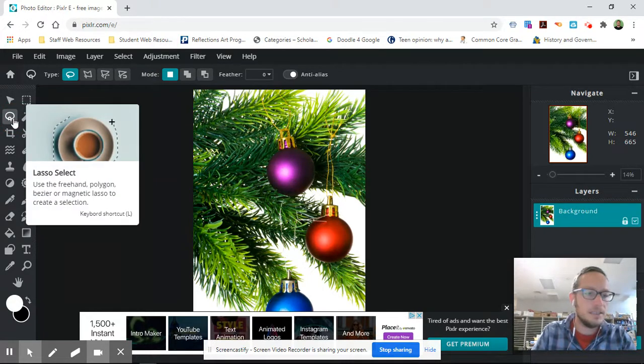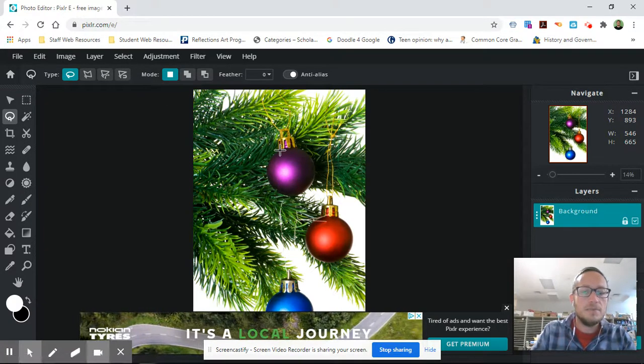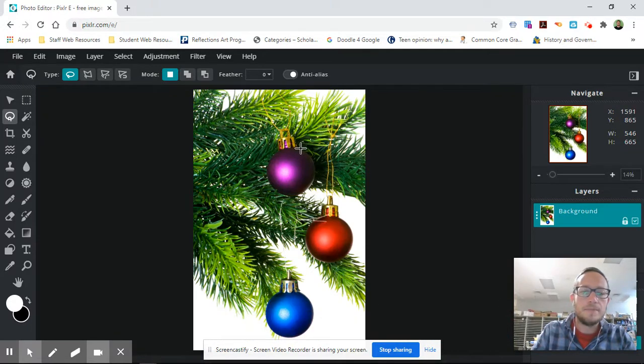It is also a select tool, but rather than being a shape, you get to use it to draw. These work much better if you are using a mouse rather than the trackpad on your computer. You can see that even for me, someone who's been doing Photoshop stuff for years, that was really difficult. It's because I'm using my trackpad rather than a mouse. So if I don't want this, I can just do Control D for deselect.